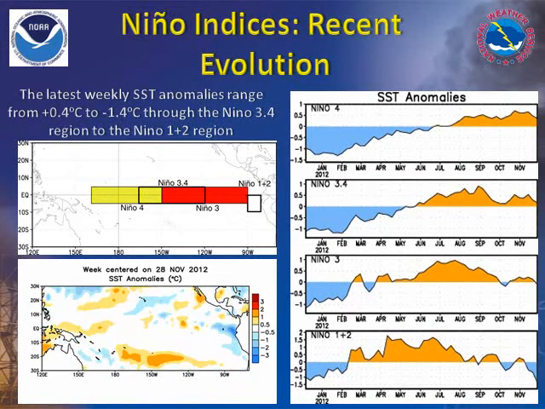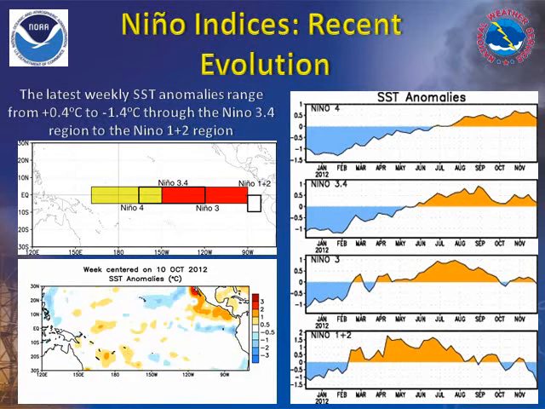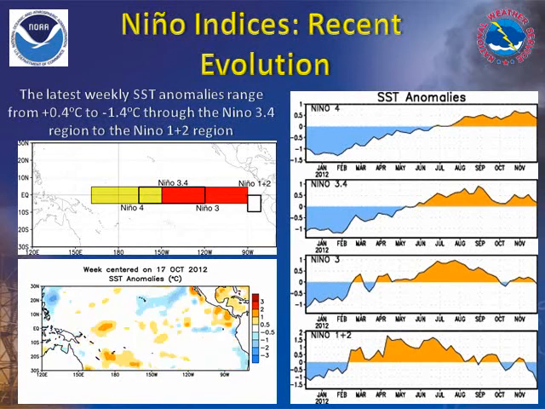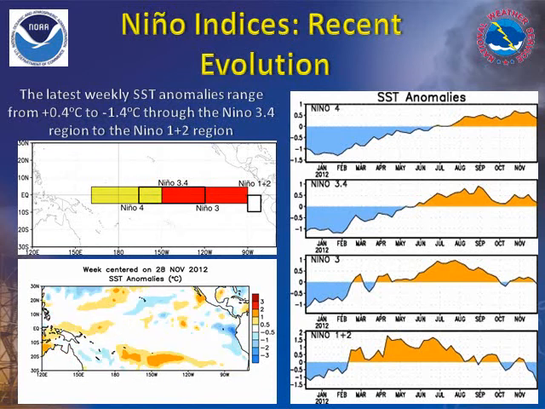We define El Nino or La Nina as the difference in sea surface temperature from normal, or the anomaly, in the east central equatorial Pacific region across this Nino 3.4 region from 120 west to 170 west. If the anomaly is greater than a half a degree Celsius averaged over a 3-month period, for 5 consecutive 3-month periods, we define the season as an El Nino season. Conversely, if the anomaly is a half a degree Celsius less than average over that period, it's defined as a La Nina season.